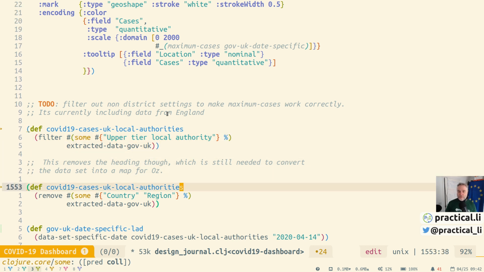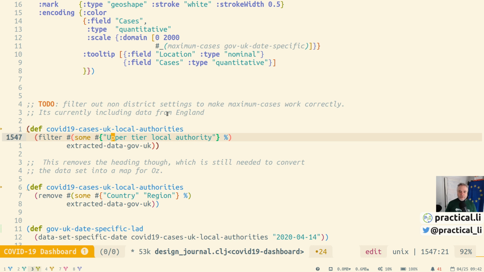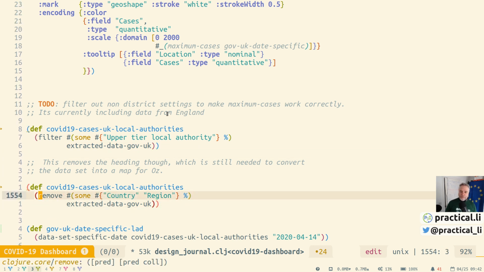So rather than doing that, we can use remove, which is the inverse of filter. Filter will keep everything it matches, so this will keep everything that's an upper tier local authority and throw out everything else. Remove will do the opposite. It will throw out the things that match and keep the things that don't match. So the things that don't match here will be the local authority and the heading, like the CSV heading.